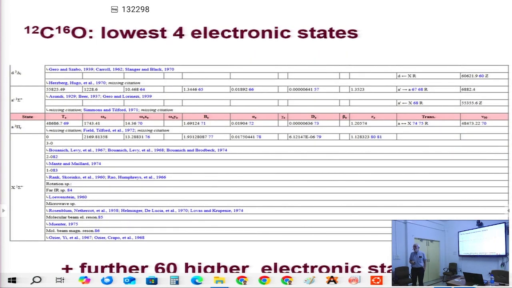For some molecules, you get a lot of information. So CO, there's the ground state. X is the ground state. We'll come back to this naming convention in due course. Rotational constant, nearly 2 wave numbers, 1.93 wave numbers. Centrifugal distortion, this is a rather rigid molecule, 6 times 10 to the minus 6. CO is a triple bond, rather rigid. Bond length 1.12 angstroms. There are 60 more electronic states, so there's a whole wealth of information in there, probably more than you want to know about.